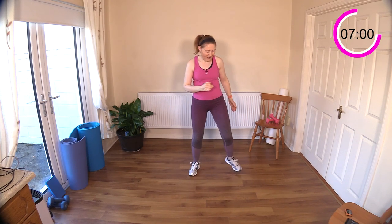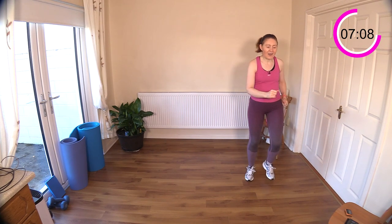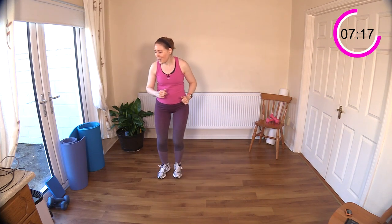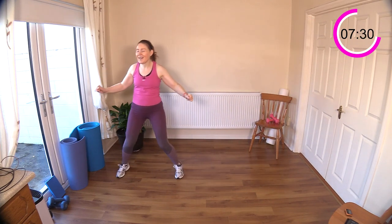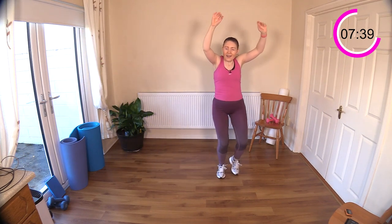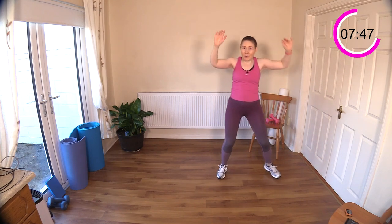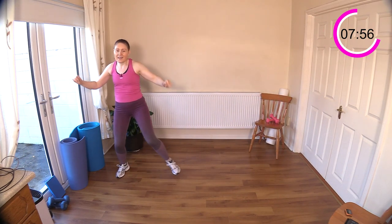A few seconds to go and we move on to walk across the room with a shoulder press. Move yourselves over to the side — march it out if you're taking some rest. If your arms are tired you can leave them out, just keep those legs moving. Punch out the ceiling — feeling energized now. Big range of movement — you can feel the latissimus dorsi working, the big swimmer's muscle in our mid to lower back. That gives us that nice V shape to our back. Because we're moving swiftly across the room lifting arms above the head, it's going to get you out of breath and working those heart and lungs.